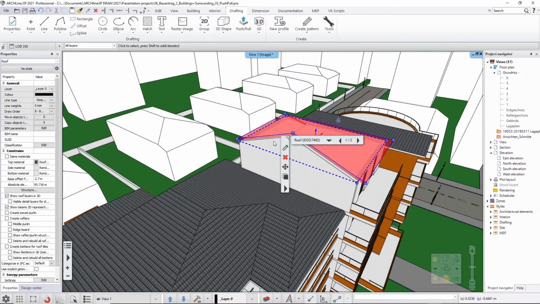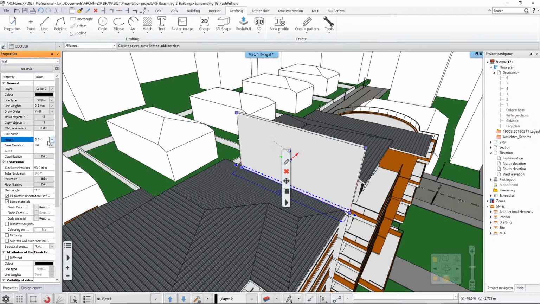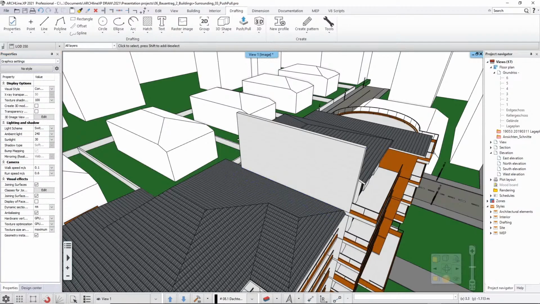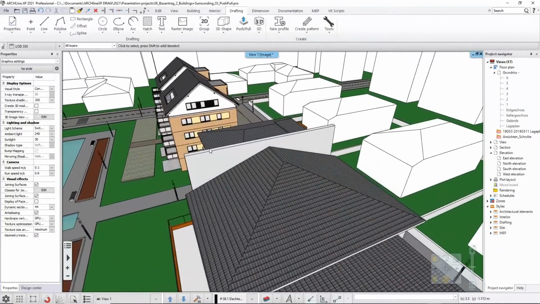And then I would like to change the height of this wall, and this will be 5.6 meters. And that's it. This is what I wanted to do with this wall. Now on this wall, I will have a very good solution to this. There are other solutions, just to talk about those.